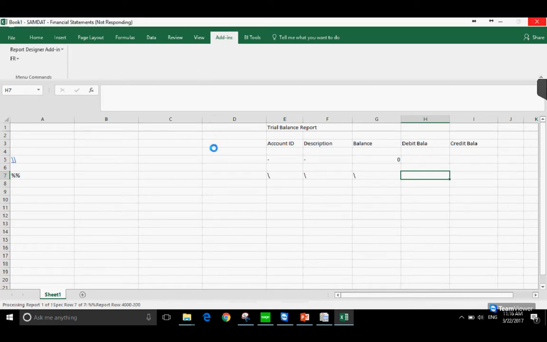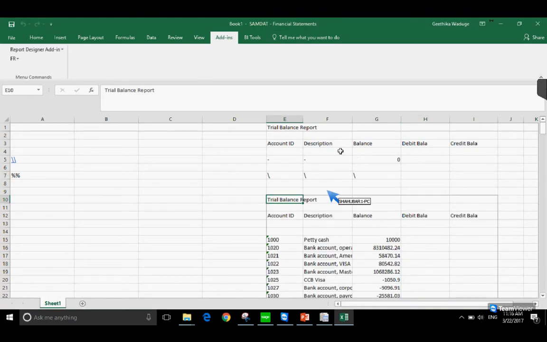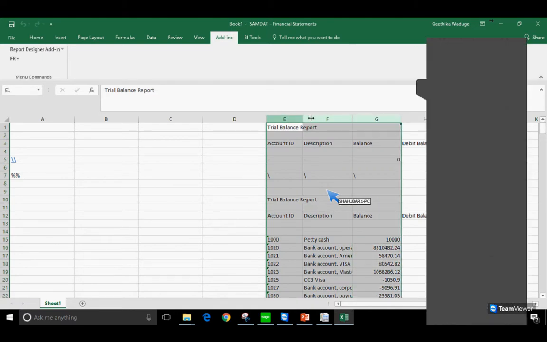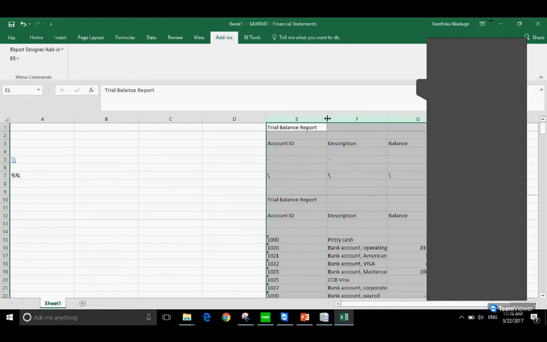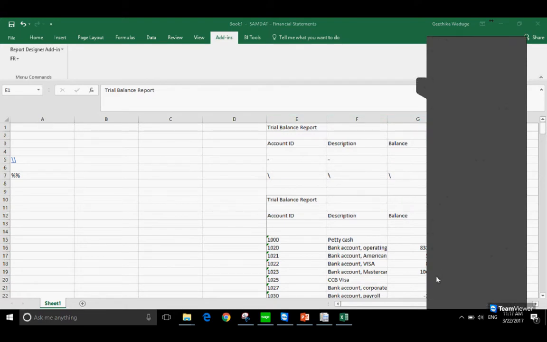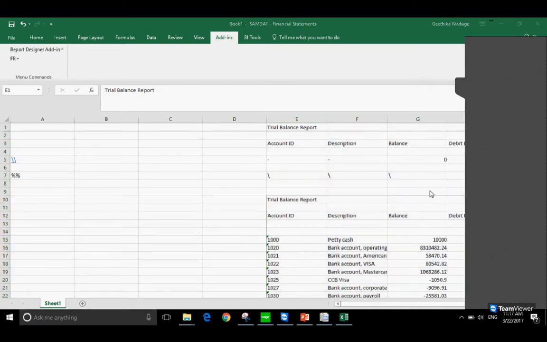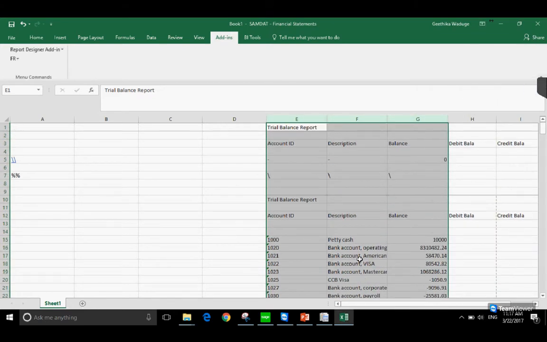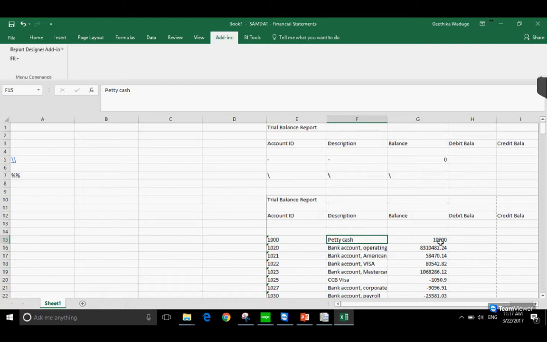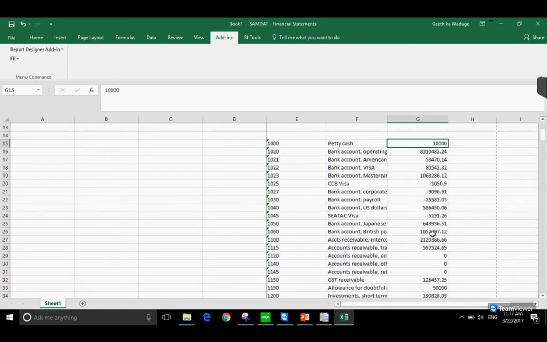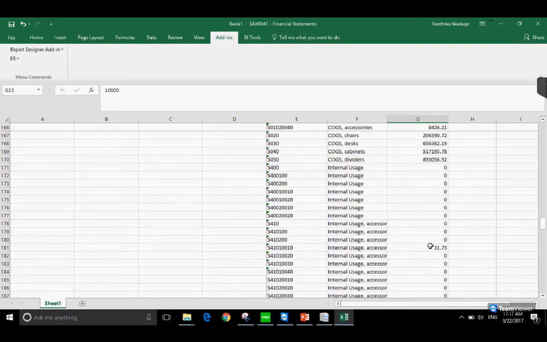The system is generating the trial balance report now, right? For the petty cash account, it is having 10,000. Likewise, you get all account balances.